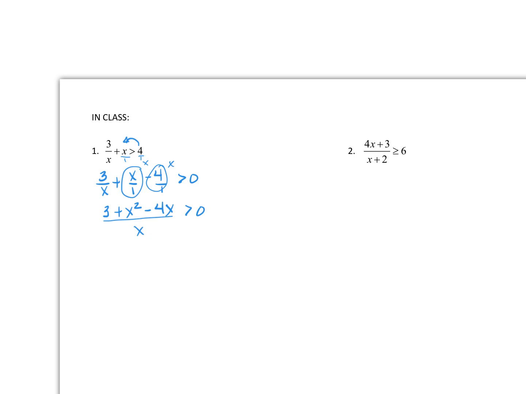Get it on one side, common denominator it, and then we split it. All right, we're going to split the bottom. Come over here. Because we can't divide by 0, you're going to say the bottom cannot equal 0. Sometimes there's further solving to do, sometimes there's not. But in this case, no. That just means in the solution, 0 is not in our solution. Okay? Then I take the top.